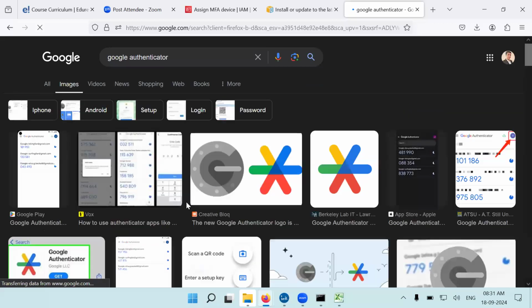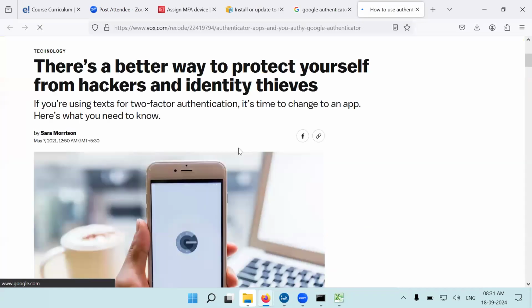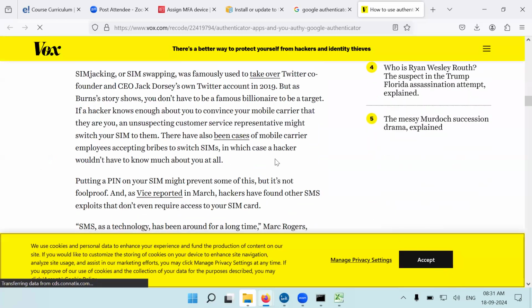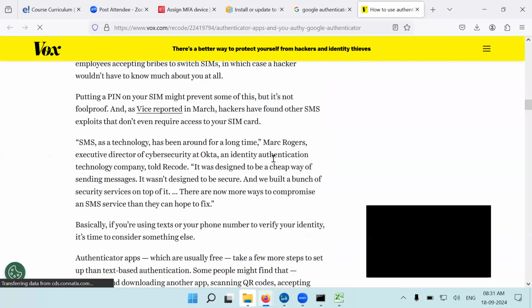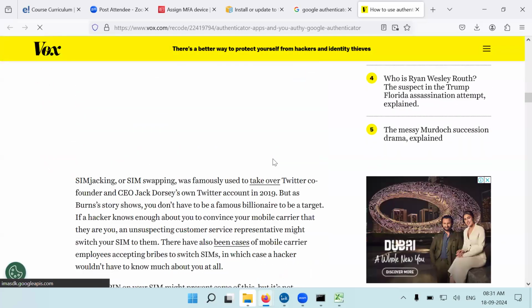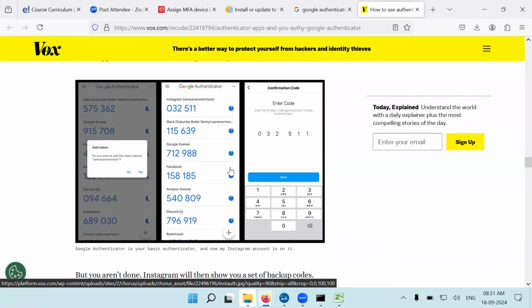So it somehow looks like this, if you just see, right? Where's that image? Yeah, here it is. So can you see what happens? When you configure your Google Authenticator, there are numbers. This is the algorithm which is running behind the scene, showing some numbers as a pass key here.